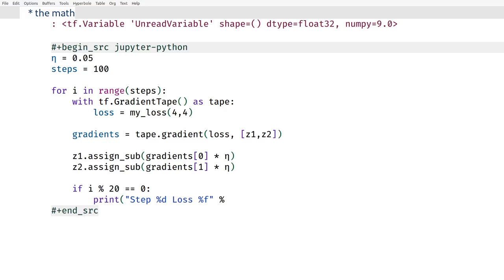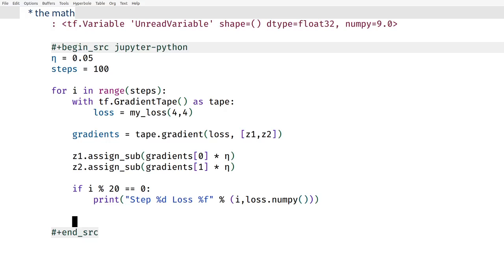Yeah, so the percentage signs are placeholders. The first one is going to be replaced by i, which is the index running over the steps. And the second is going to be replaced by loss. We're going to use the NumPy method to make it a bit more readable.